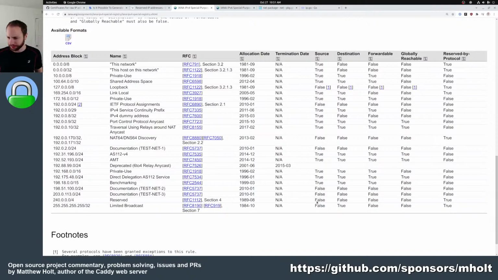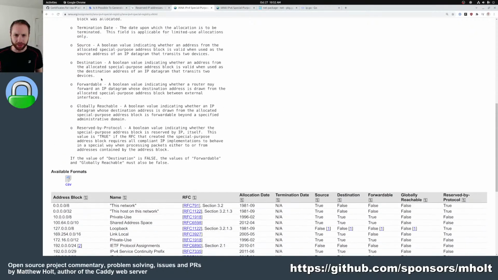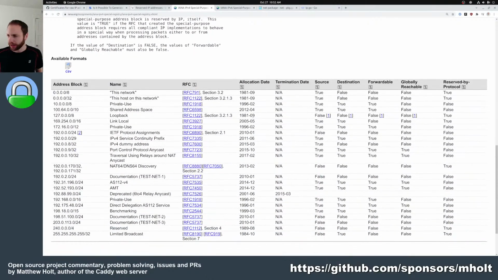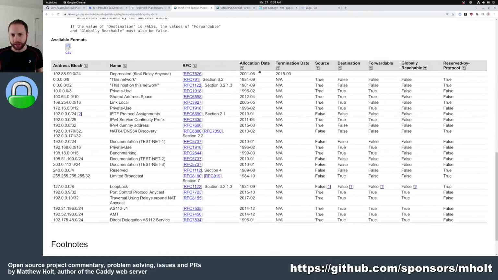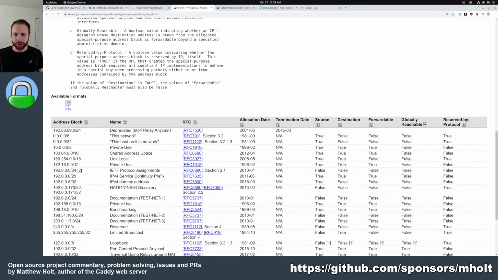Reserved source, destination, these are defined up here. They indicate whether an address from the allocated special purpose address block is valid when used as a source IP and destination IP. Forwardable, globally reachable. Okay, this might be handy. Globally reachable is a Boolean indicating whether an IP datagram whose destination address is drawn from the allocated special purpose address block is forwardable beyond a specified administrative domain.